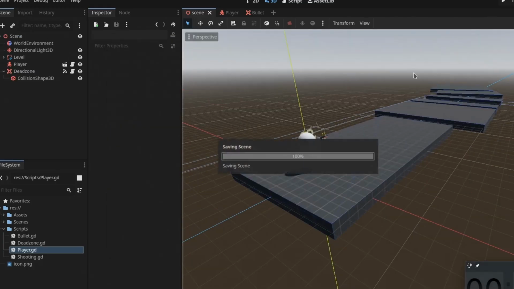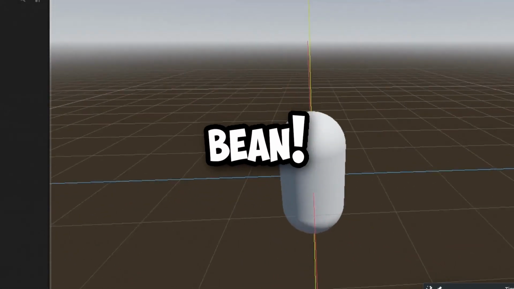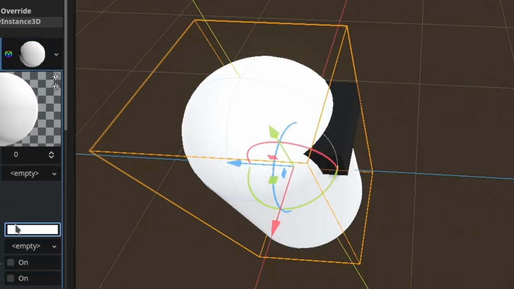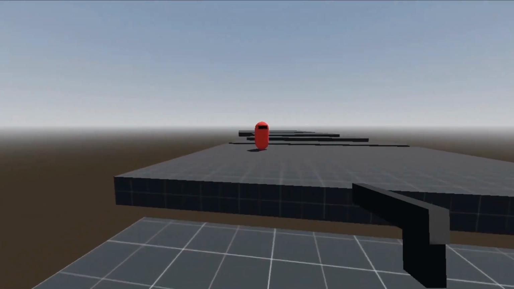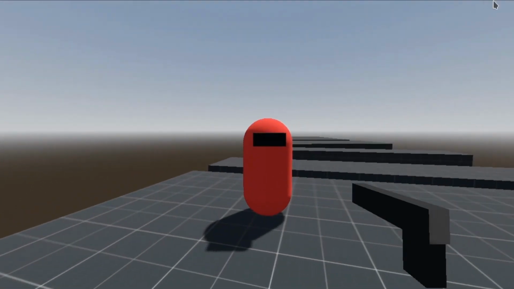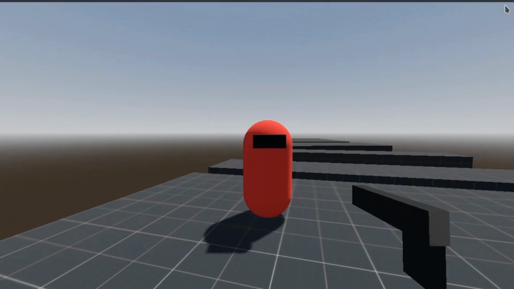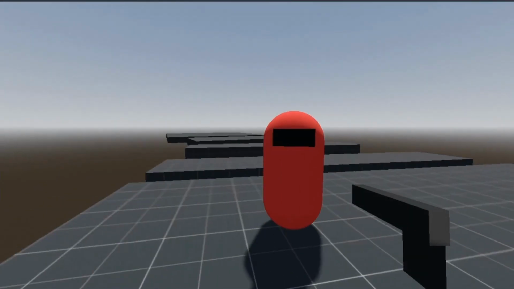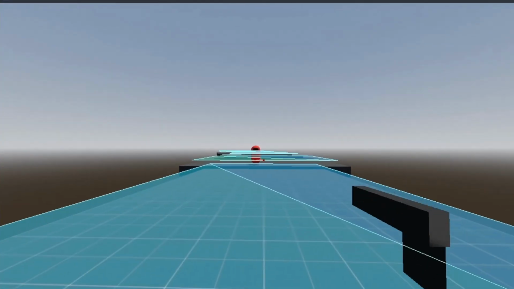So finally, after escaping the matrix, it was time to add some bad guys, and I created another bean with black goggles and I made him red, cause bad guys are red, right? But the bad guy didn't do anything, he just stood in its position, so I did some hocus pocus and boom. Well, I might have done a bit less hocus pocus, so boom. And then he started following me.